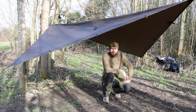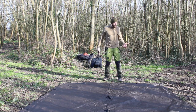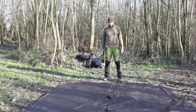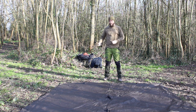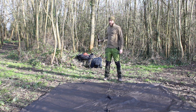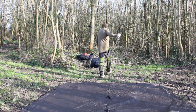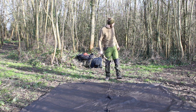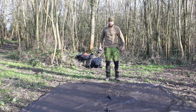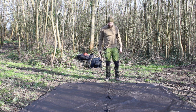The other part of this video is to show you how to set up the tarp if you don't have any trees around. So for the time being, just forget you can see all these trees — just pretend. I've brought two trekking poles and I'm going to do two setups: a really simple A-frame close to the ground that's great in bad weather, and also how to create a tent out of a three-by-three tarp using these trekking poles.